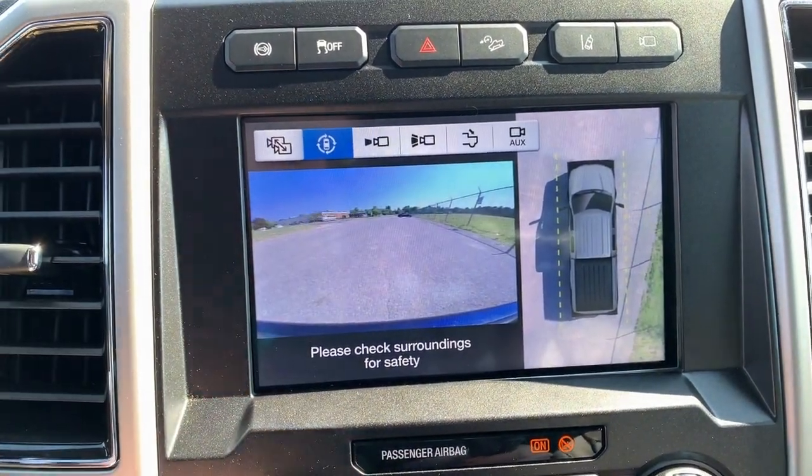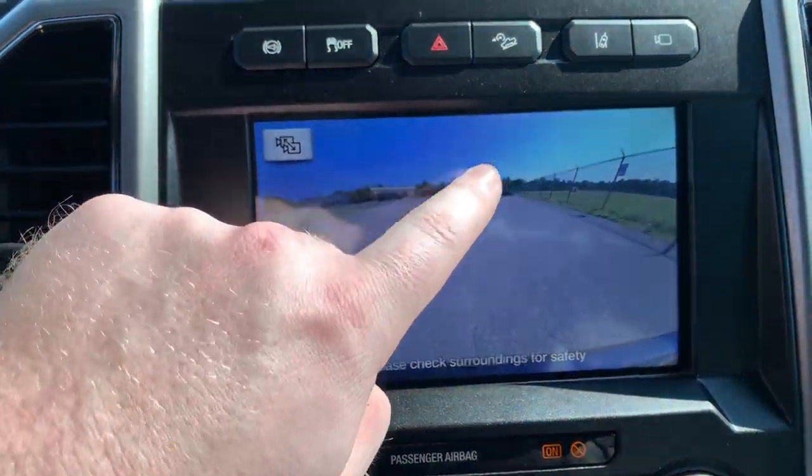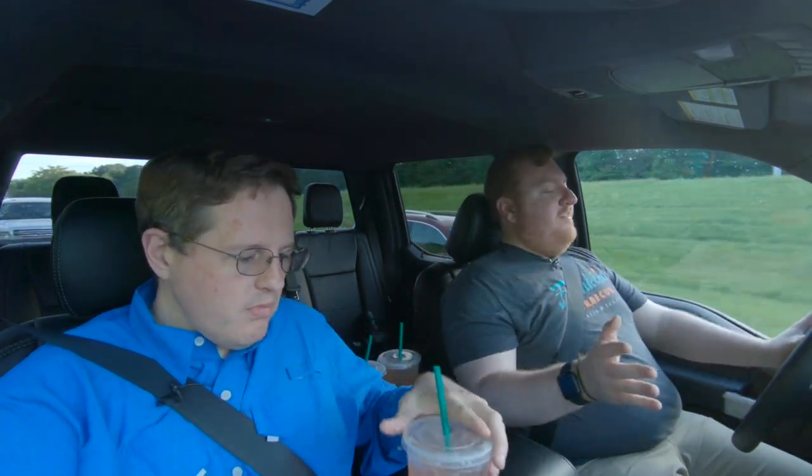There's a camera up by the chimsel, as they call it in the industry, the center high mounted stop lamp. Big words today, boys. Yep, chimsel. They put a camera up there that looks down into the bed. So if you're backing up for a fifth wheel, which hooks up into the bed for people who don't tow, that helps you line up the fifth wheel. Or they have one that looks down at the tow hitch, so you can line up the tow hitch correctly from in here. And there's an auxiliary camera that you can mount to the back of your trailer so you can see what's behind it when you're backing up. Brilliant. All this stuff, all this tech.